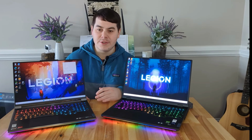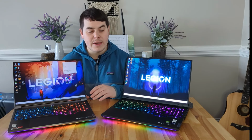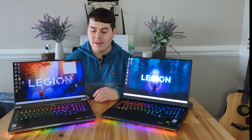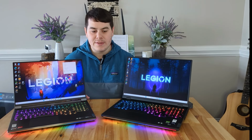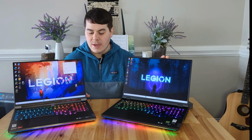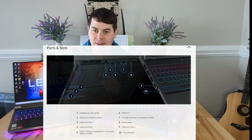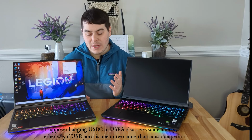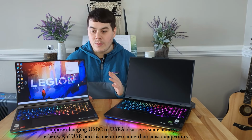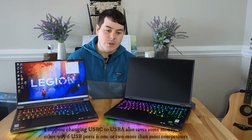So the only other major change this year to the frame of the laptop itself, other than the lighting and the keyboard deck and the trackpad, is the ports. You get 4 USB-A ports and 2 USB-C on the Legion 7 this year, as compared to 4 USB-C and 2 USB-A on the Legion 7 last year. So good job, Lenovo. You listened to me. Actually, what I said would be nice is 3 and 3 maybe, instead of 4 and 2, but they went for 4 USB-A, 2 USB-C.